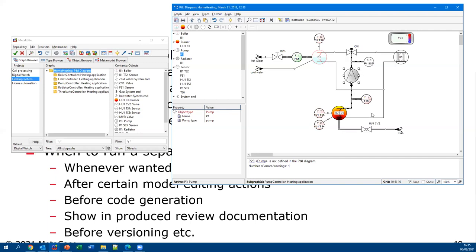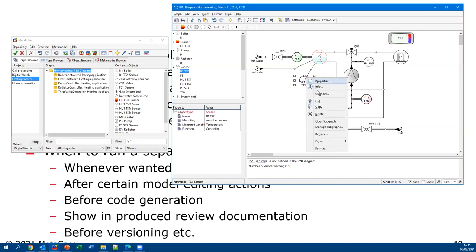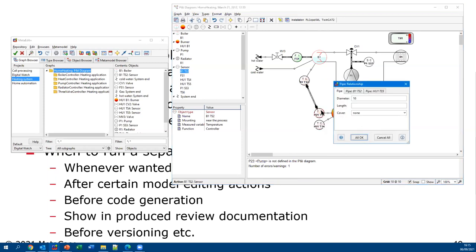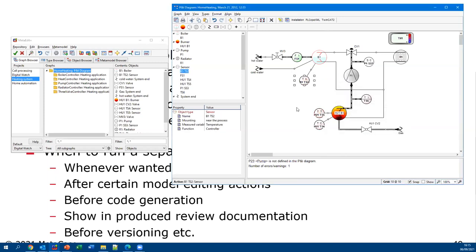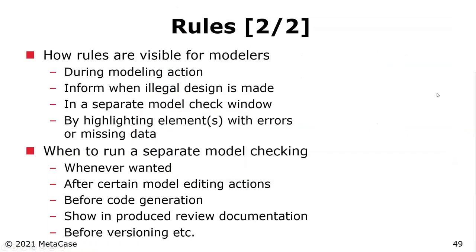I was using this for demonstration earlier. But the best is that the language checks what kind of things are legal to be connected. So now it bothers me that it didn't work. There are rules in the meta model which say which kind of things can be connected and how, and illegal ones are not allowed. So that's the obvious, the best one.